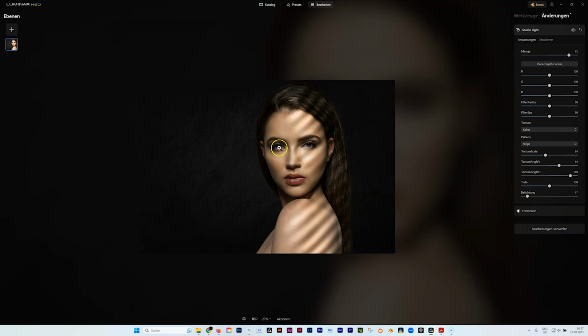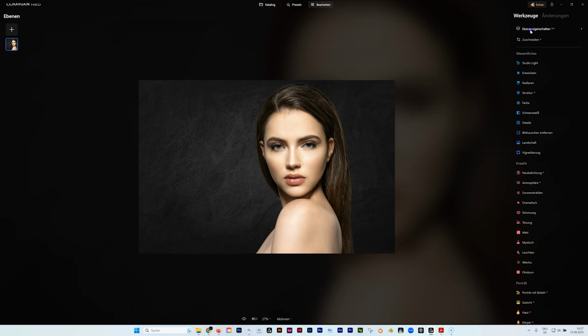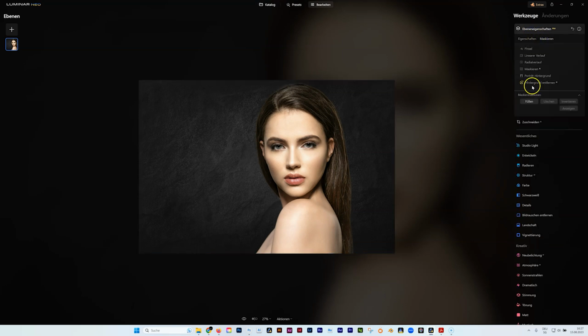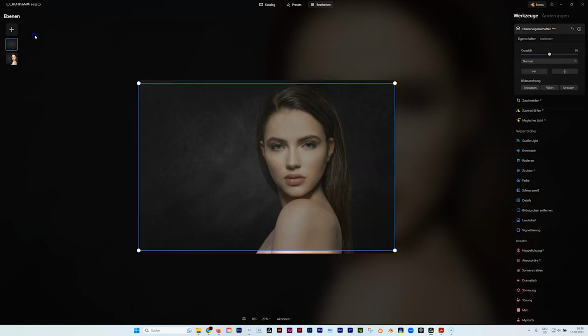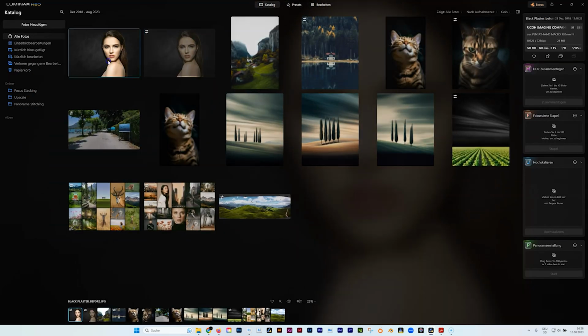You actually don't need Photoshop to remove the background. You can do that also in Luminar itself. So let's imagine if you have this composition, let's go back to the starting point, removing background. The original is actually under the layers here, masking, and then we have remove background. In my opinion, it does a really great job, as it does with my plugin in Photoshop, but you can choose yourself. However, you can do it and apply it by adding a layer here. You see, I have different ones here. I can choose the layer. Not for this one, though. I'm going to show you that on another one because I did it first on this one.